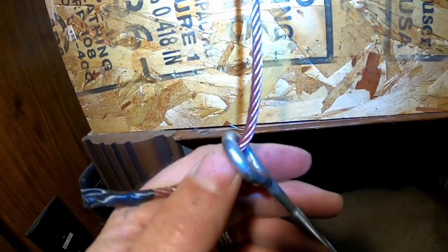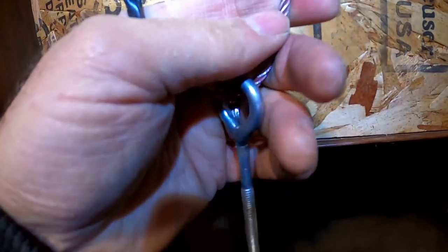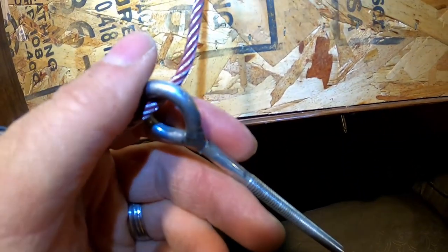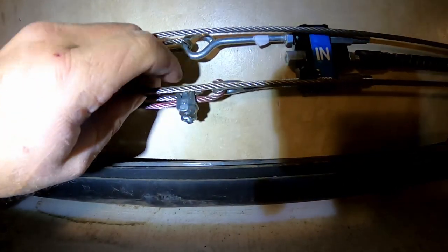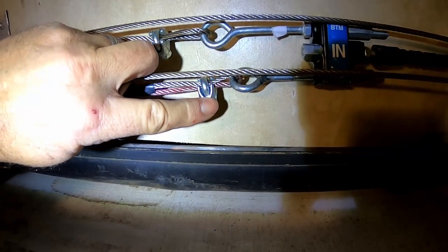I held this up and estimated where I should put this loop in this cable, and it's about right here where the paint stops. So I went ahead and took this eyelet out so I didn't have to work with it up there. So we'll put our cable clamps on, put it back in, see if it works. Well, there we've got it put through the eyelet, got the cable clamp on it.